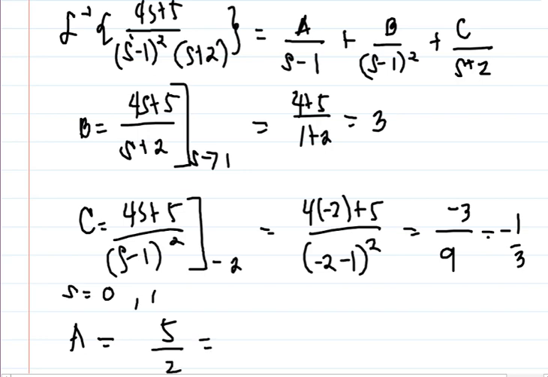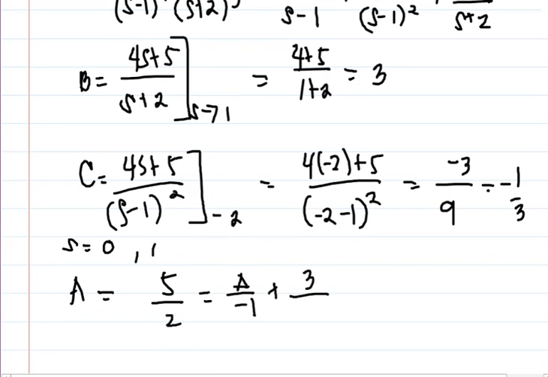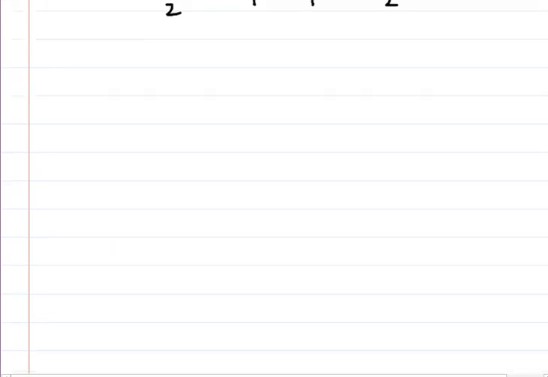Next, we have a all over. So that is 0 minus 1. So that is equal to negative 1 plus b natin, which is equal to 3 all over s minus 1 squared. S minus 1 squared or 0 minus 1 squared. So 1 man Japon. Plus c natin, which is negative 1/3 all over s plus 2 or 0 over 2. So that is equal to 2. So simplify ko lang ang akon nga or ang aton nga process.